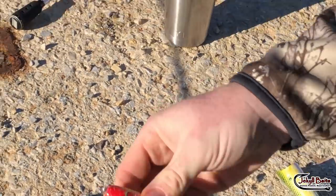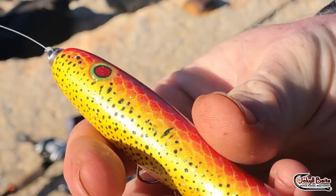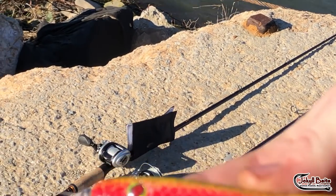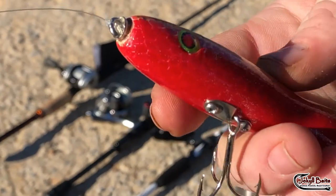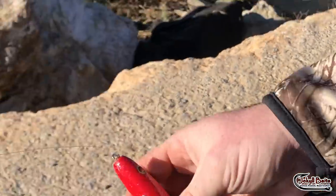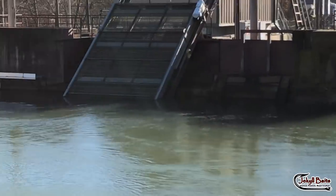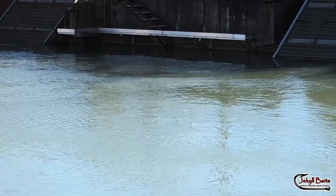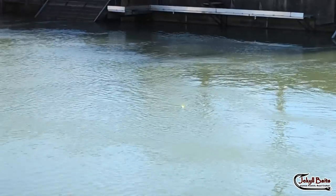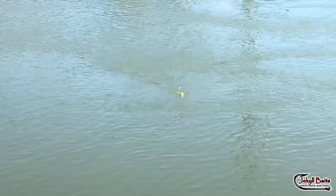And red, it's got that. You got a little pink in there too. Okay. Blended in. Almost has a trout kind of a look. Now this one we did have to tune just a little bit. This is the number eight. All right, let's give it a couple dangles. Oh yeah. Oh wow. That walking.